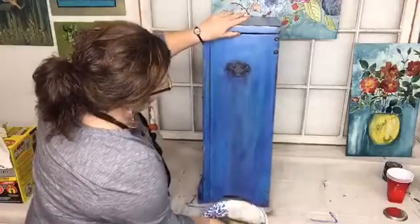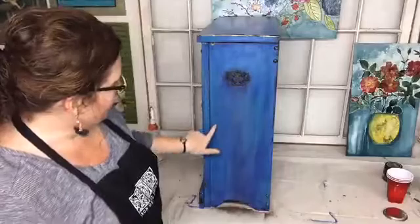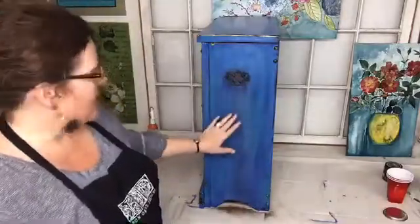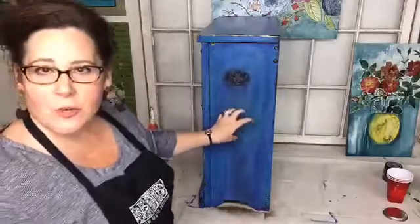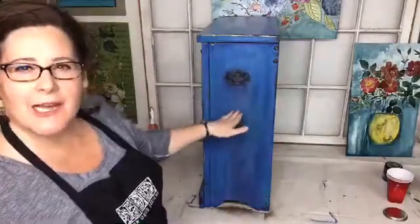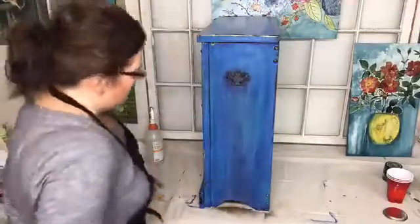All right, and you know what else this is doing that I didn't think of that I love? I've got some strokes in here because of the way I painted it, and I like to have some texture and brush strokes. It's going right into those too, so you can see some little lines where it's going in. I think that's really kind of pretty. All right, let's see if I can, without messing up.